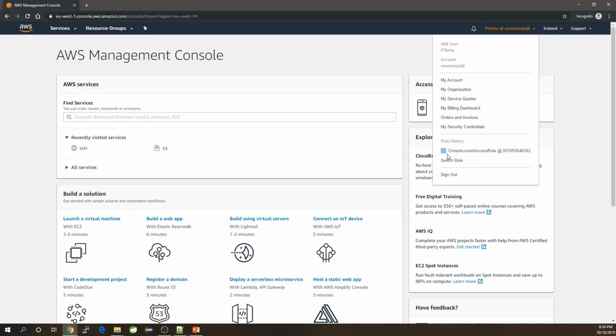Once authenticated, we should land in the console here, and what additionally you are going to see this time is the role option, to switch to a different role, and this is the production account ID, the one that will allow this user to access the production exposed services based on STS. So this is going to be authenticated via STS, and once the assumed role is trusted and proven, it will allow the access on the account.